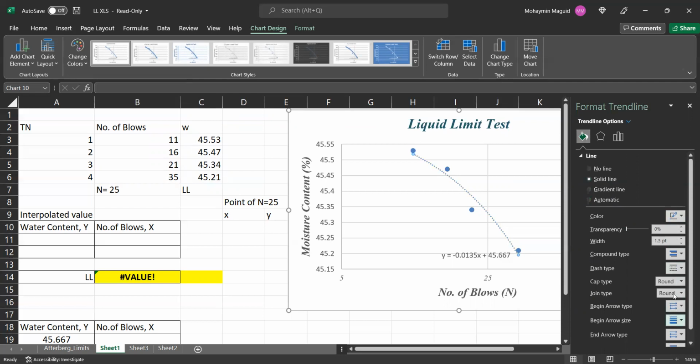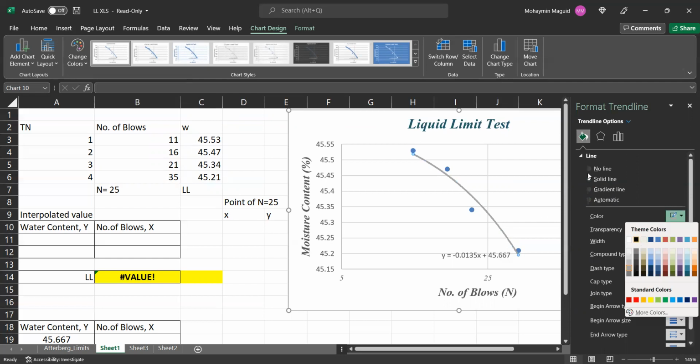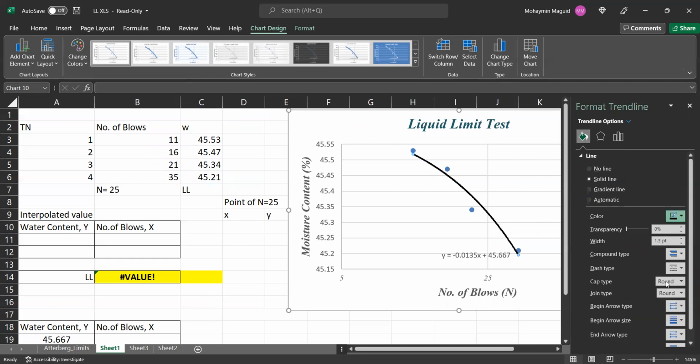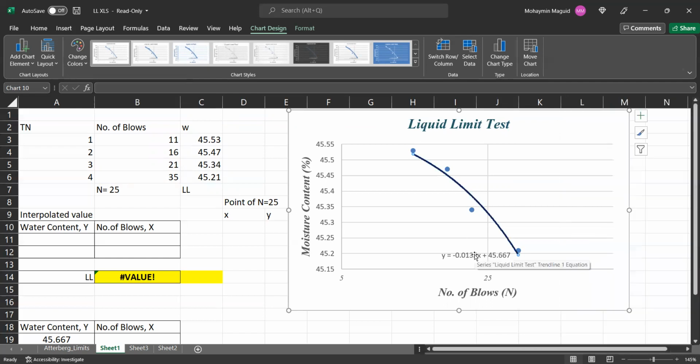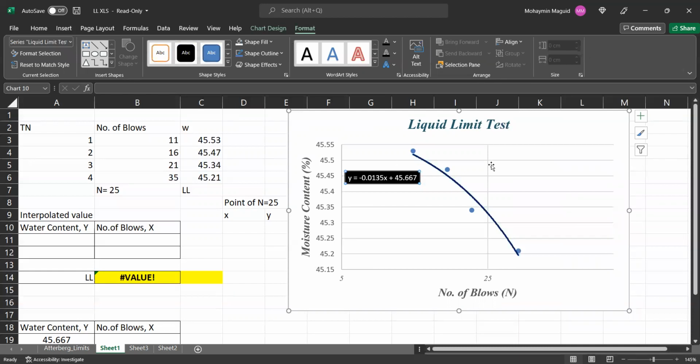And instead of dash line, we're going to change it into a solid line, a darker line. Okay, so we have this line already. So let's emphasize this equation because we need this equation later. Like that. And then we can also customize, or we want to see the semi-logarithmic chart a different way.